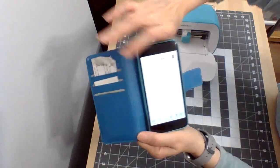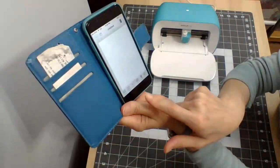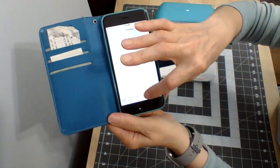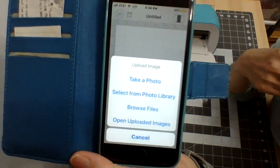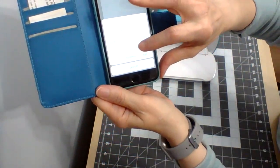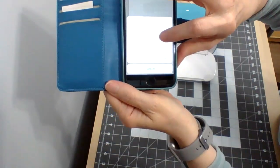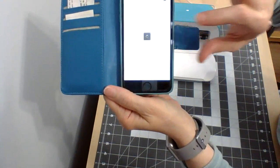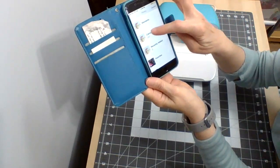Is it working? Okay. And it'll go to the canvas, and then down at the bottom it'll have upload. I'm going to click on upload, and it has all these options here. So I'm going to select from my photo library. That's the picture that I took. I'm going to select that because I took the camera and took a picture.